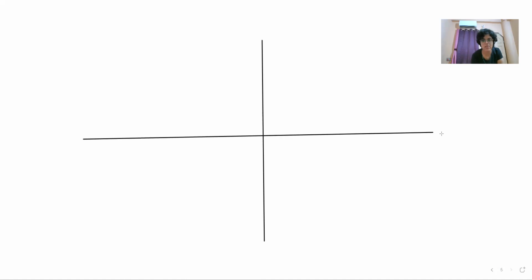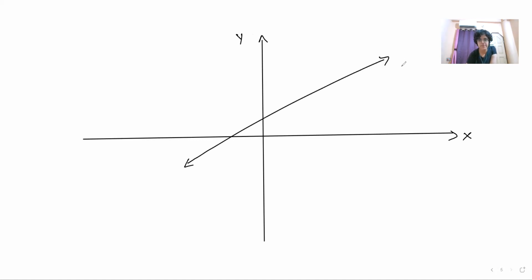Okay. Now going to types of lines and their slopes. So let's see. We are going to draw the coordinate system and a few straight lines, and we are going to try to see what their slopes would be just from the image of the line or just from the graph. Okay, so here we go, X and Y. So first, let's say we have a straight line. This is A. Then we have another straight line, which is B.